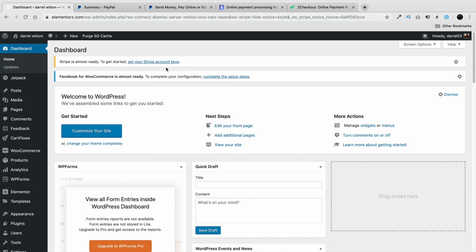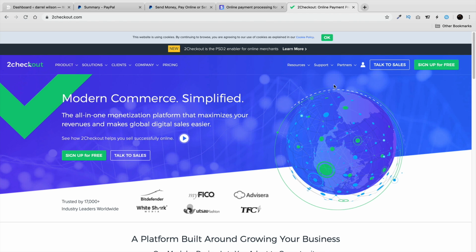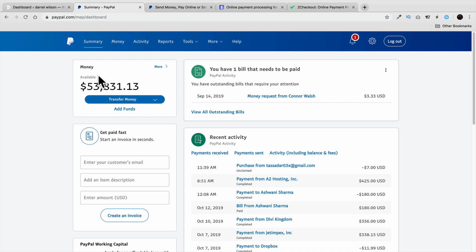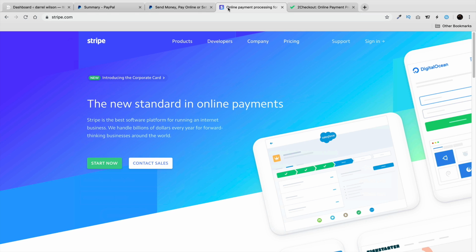Now in this section, I'm going to show you all how to get paid. So I've showed you all how to create products. I've showed you all the settings for WooCommerce. Now let's talk about how you can actually get paid. Now, one quick note that if you're from the Middle East or you're from India, Stripe is not available in some countries, so is PayPal. The best payment gateway for you to use is 2Checkout. But for most of us, and the ones I'll be showing in this tutorial, I will be showing PayPal, and I will also be showing Stripe as well.